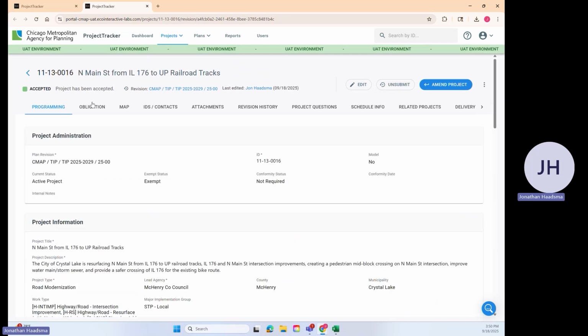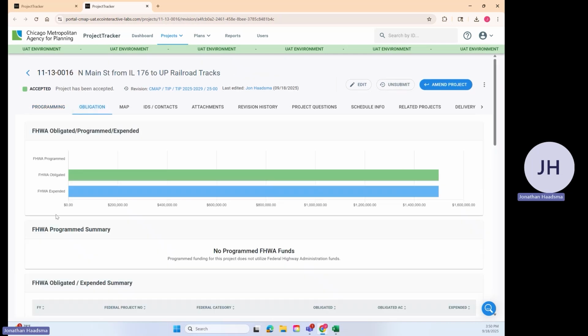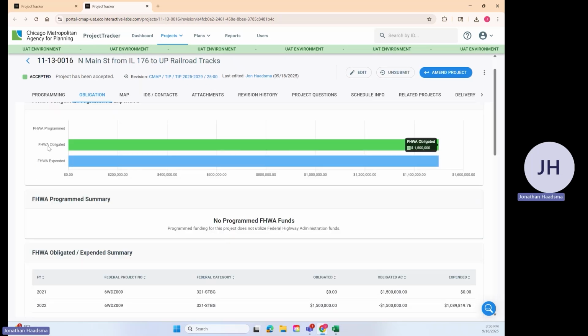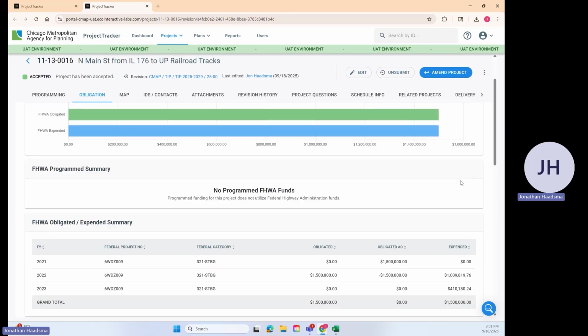And now if we go over to the obligation tab, we can see this new feature being used, which is the bar chart, and you can see the obligated amount was 1.5. And then we can see the expended amount, which is also 1.5, which means this project has been fully expended and is likely ready to be marked as completed.